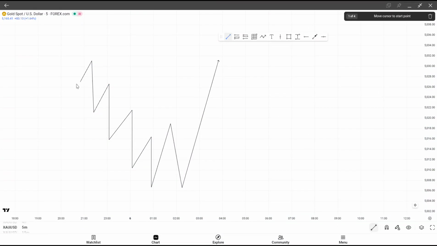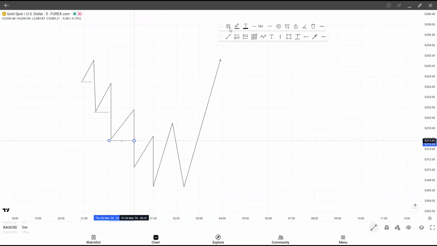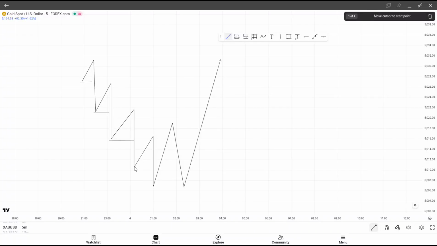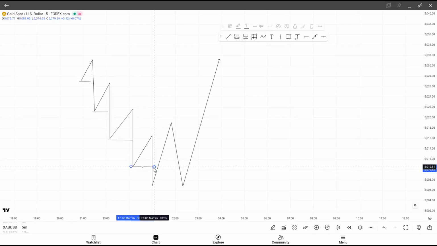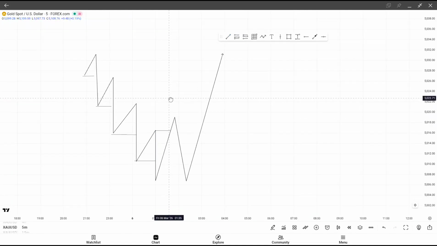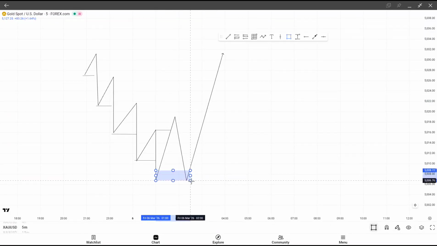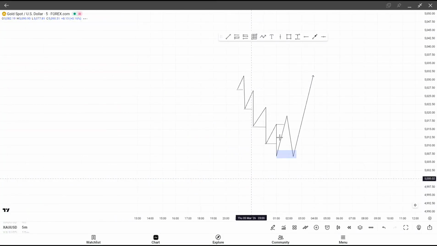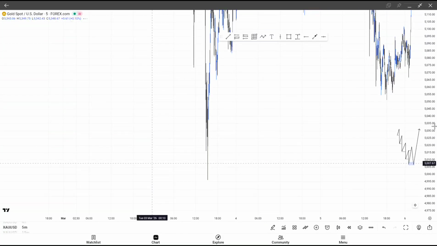You see, for example, this is a key level that has been broken. This is another key level that has been broken. This is another key level that has been broken. And this one is also a key level that has been broken. So when the market comes and takes out the higher high of the previous trend, it means that the market is about to reverse to the opposite direction. Let's go to the chart. I will give you an example of it.